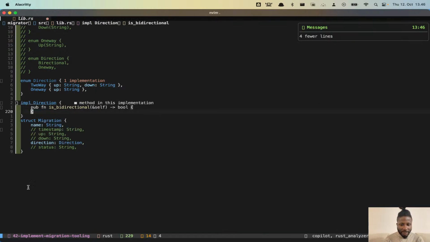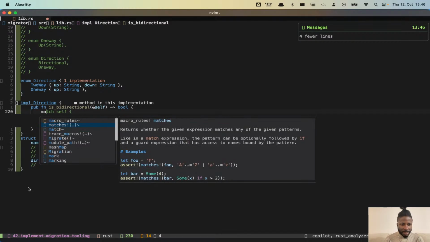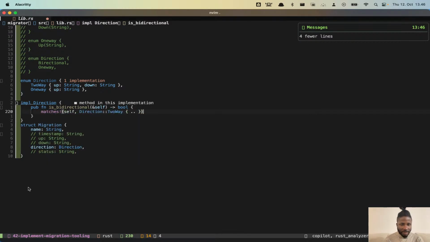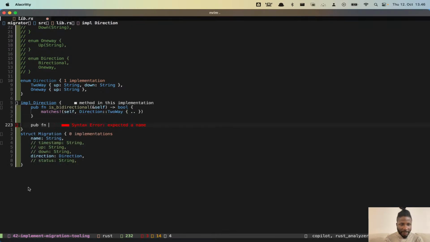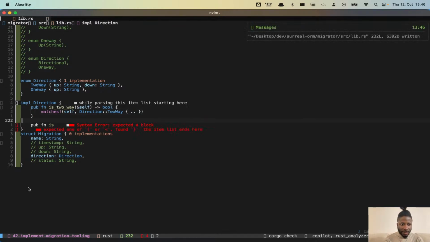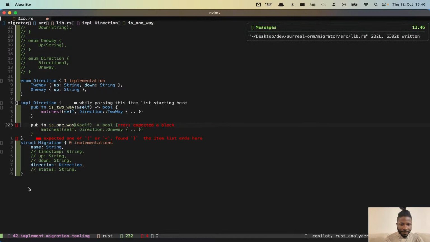And we could use just a simpler way to do this. So yeah, that's a simpler way to undo that. So let's change that also, is two-way, and yeah, we could have is one way. Yep.